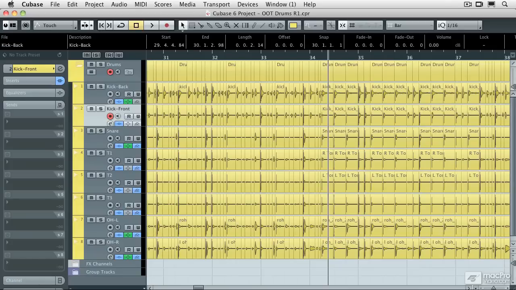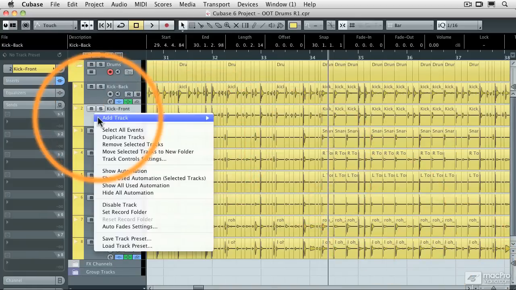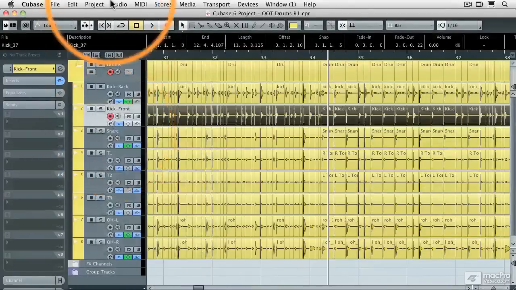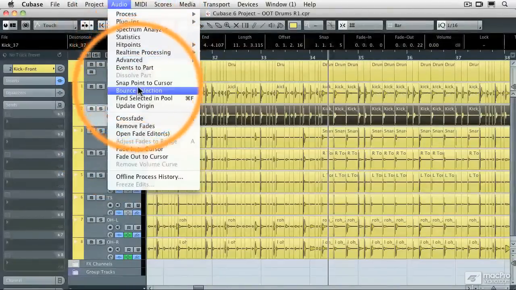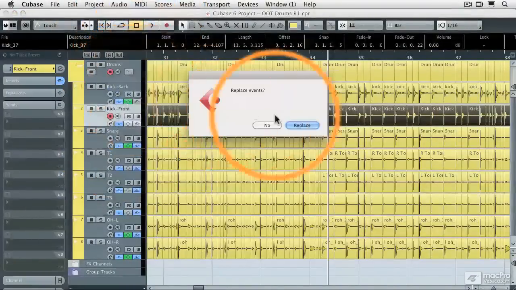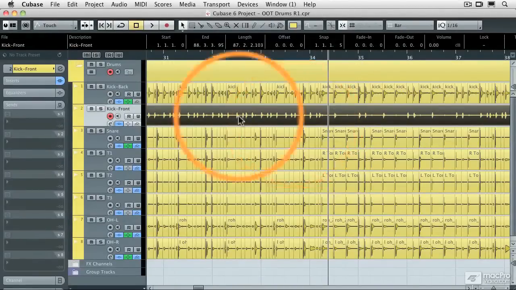In the last video, I showed you how to tighten the timing of a drum project using the multi-track audio quantization. And now let me show you how to replace one of those audio tracks with a MIDI or VST instrument track. What I'm going to do is take the bass drum and select all the events, and then I'm going to perform a bounce function. That's going to replace that file with one contiguous new audio track.